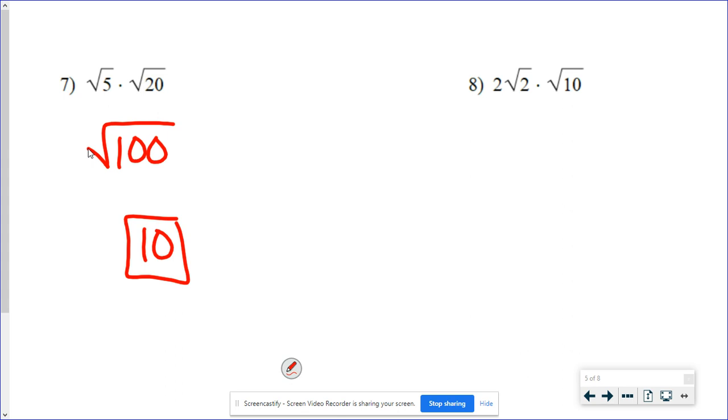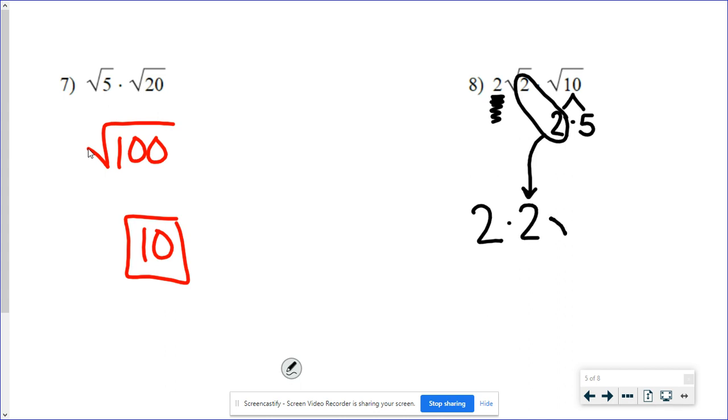In number 8, you could certainly multiply the 2 times the 10 together to make a 20. Or I could split up the 10 to be a 2 and a 5. Remember, the 2 and the 5 that I just wrote are really underneath that radical because the 10 is underneath the radical. So that means that this 2 and this 2 can pair up. This 2 was already on the outside. That pair that I just circled breaks to the outside. The 5 that's left over didn't have a partner to break them out. 4 rad 5.